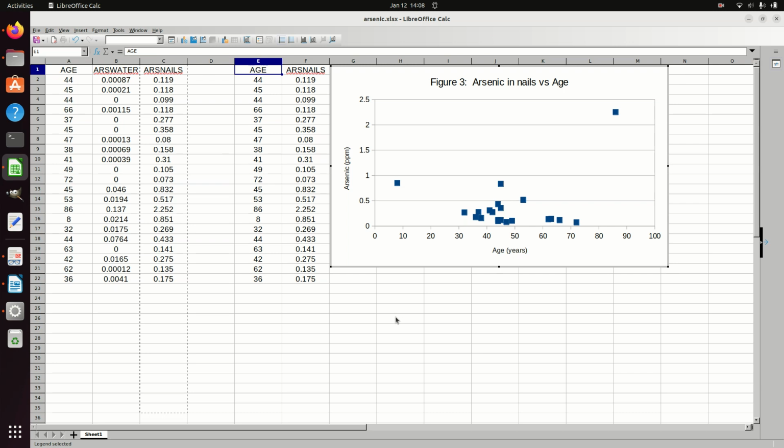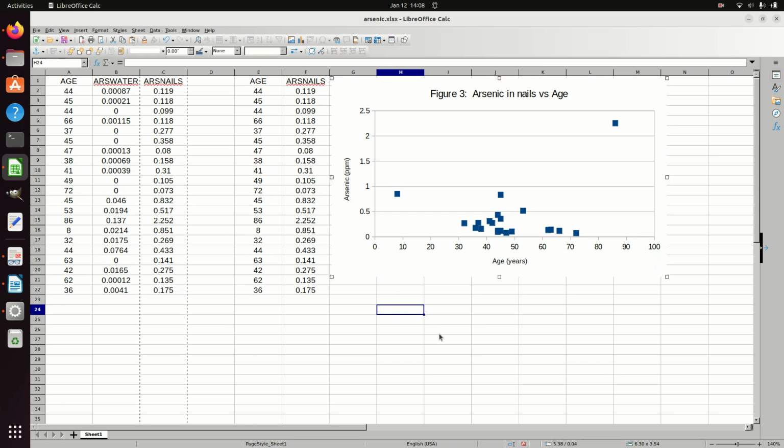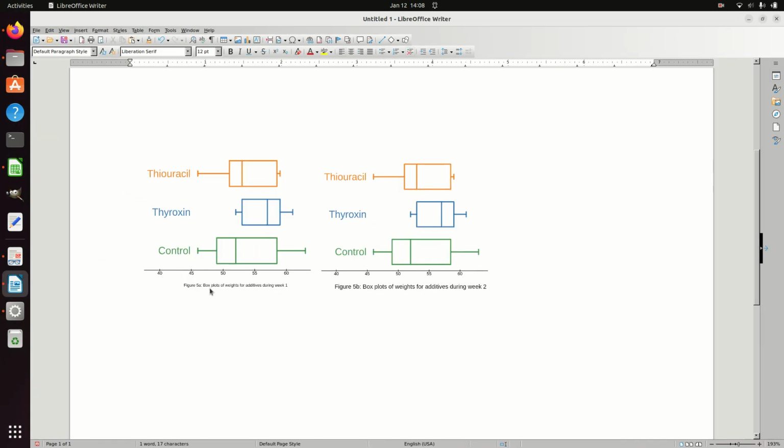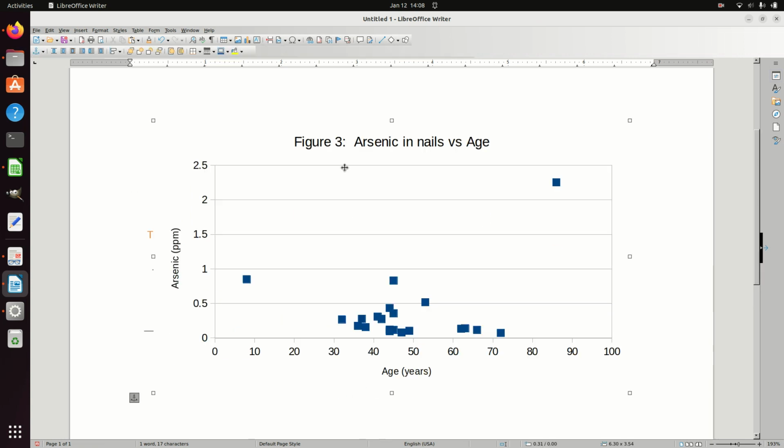But now, I still have my document here. So there's that. Now, here's a nice thing. If you do your plot in the spreadsheet, now I don't think the plots look quite as nice as Desmos, but I will say this is pretty easy. And what's also easy is it's kind of like with the tables. If I click on that and copy it, I should be able to go here and paste it. If I do my Control V to paste it, there it is.